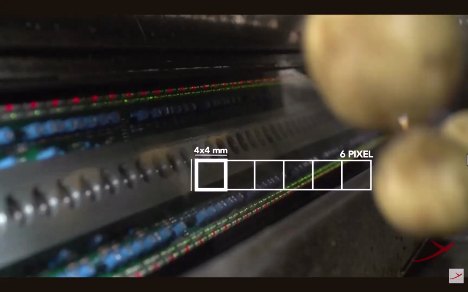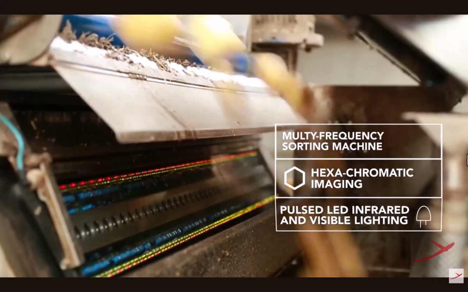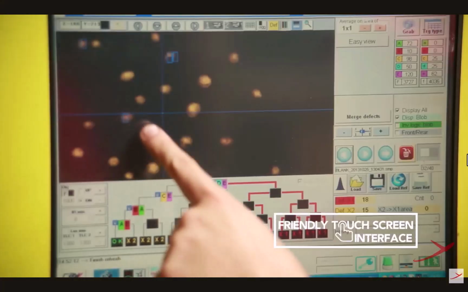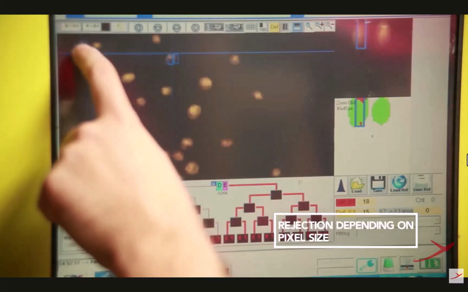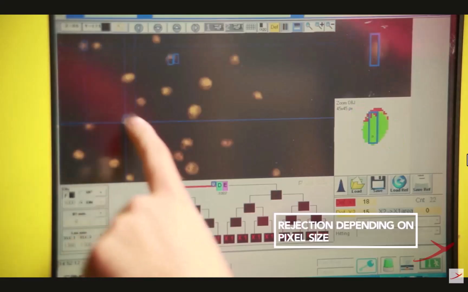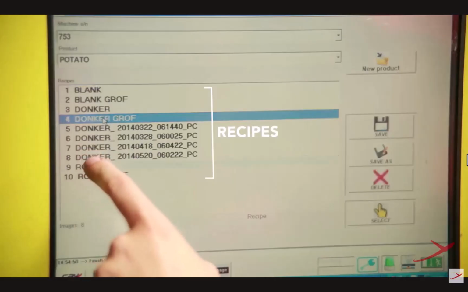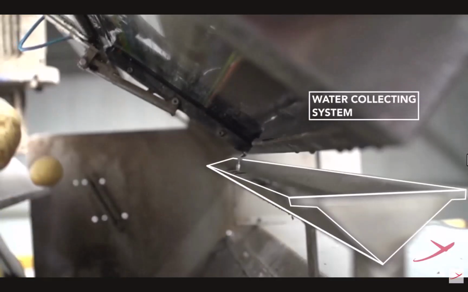It uses hyperchromatic imaging, LED, infrared, and visible light to determine any pixel discrepancies in colour. So this is run through the machine. Using machine learning, this model is applied in real time and detecting any mold, rot, soil, and rejecting that produce.